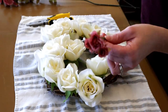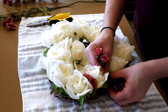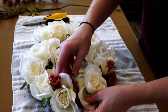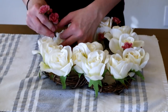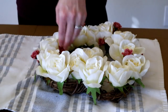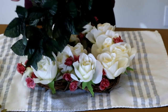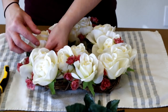Now I'm going to be adding these little pink flowers to my wreath for a little pop of color. I really like how these two colors look together. Of course, you can use any flowers or colors that you want if you're going to be making this wreath. I decided to add some of the green leaves from the flower bundles that I had just to add some greenery to my wreath. I'm going to be taking those and just weaving them in between the grapevines just like I did the other flowers.